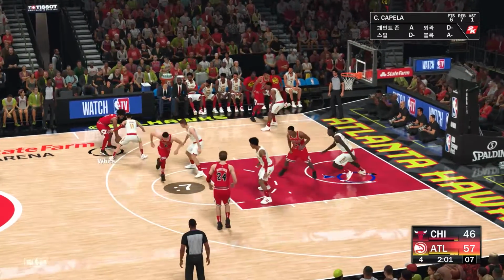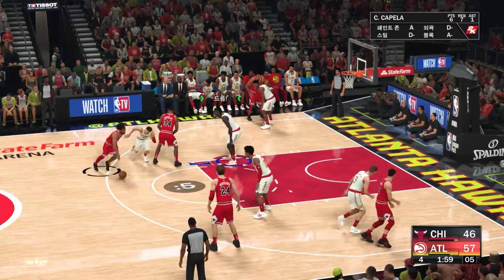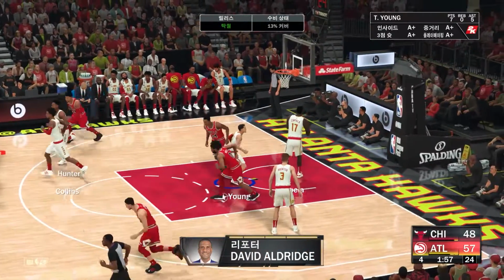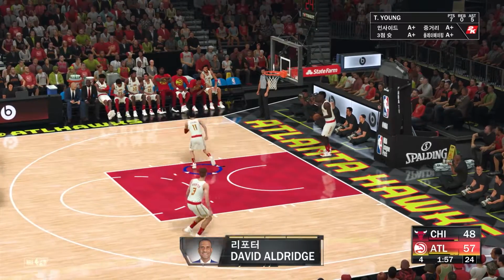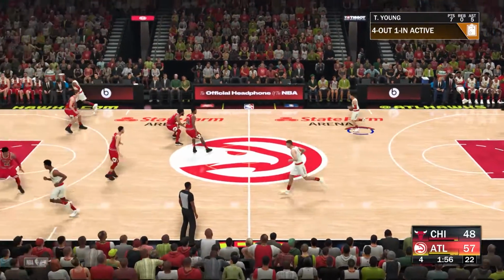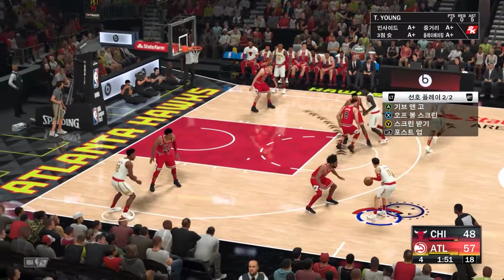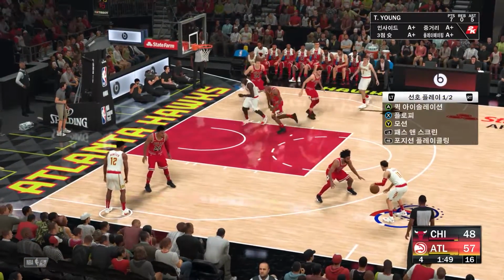And we've got an update here, so let's check in with David Aldridge reporting from the sideline. Well, I was able to listen in on what Jim Boylan was going over with his team. He was begging them to step it up. He said, we've got to make the move now, or we're going to be out of time and out of luck. Give it everything you've got out there. Kevin?